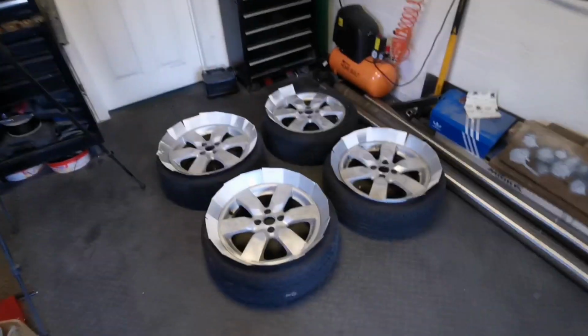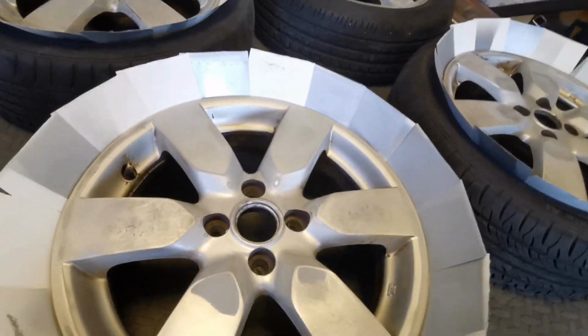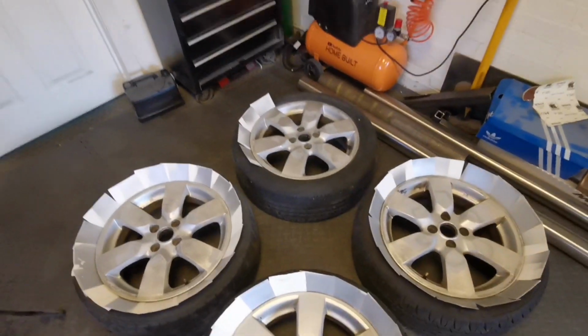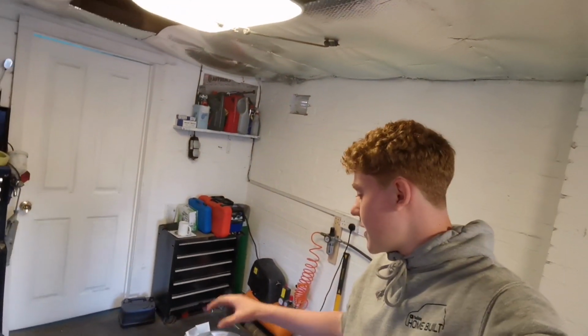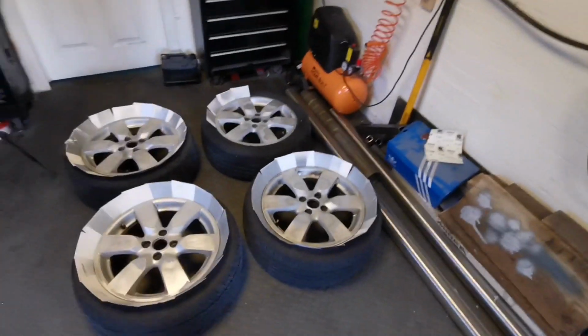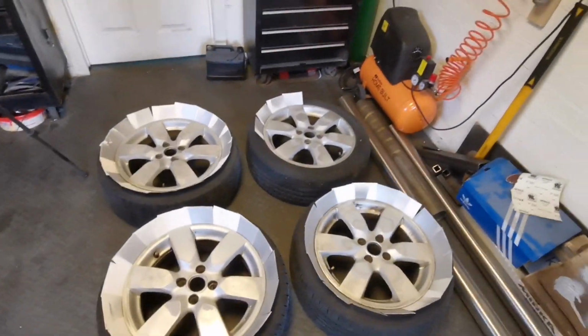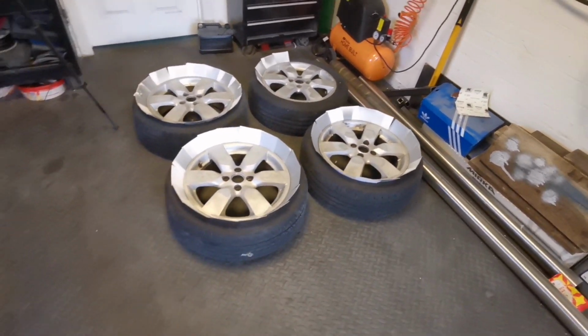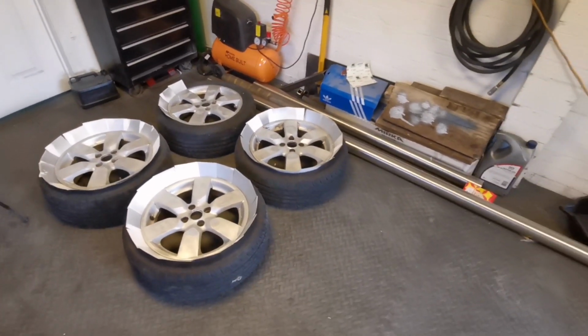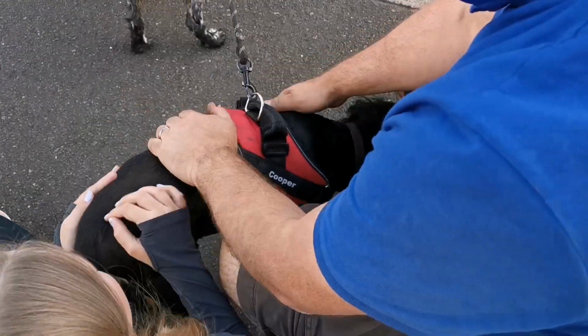Right, boom, these wheels are finally rubbed down. It's been about 3 hours because these were super corroded and I had to make sure they were all pretty decent so they wouldn't corrode again. But we can now get them edge primed, and instead of doing the typical rattle can, we're going to be a bit fancy. We're going to get the spray gun out and colour match them to the grill on the Nissan Note. So let's get some primer chucked on these and we'll start painting them, I guess.